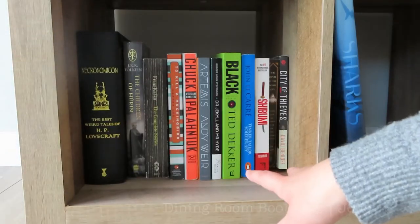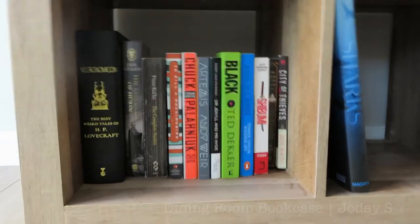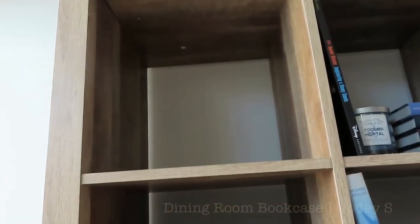Lovecraft. And if we get more fiction books, we'll probably add them to this shelf as well as the top shelf there that has nothing. That is our bookcase for the time being. Like I said, we'll probably add more books to it and maybe take some away because I need to move To Kill a Mockingbird downstairs because there's a movie about that too.